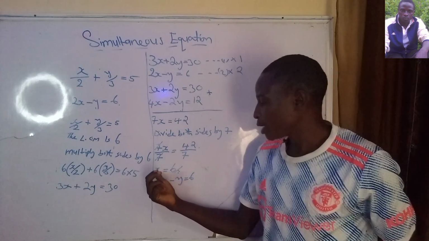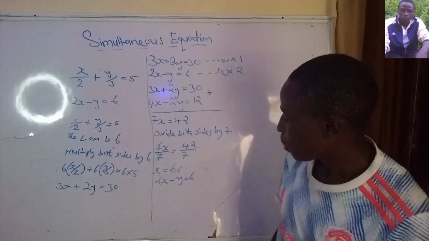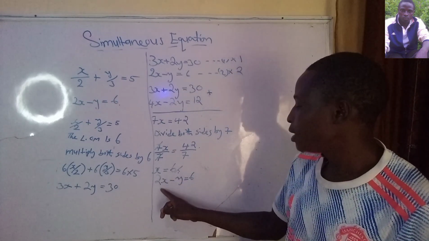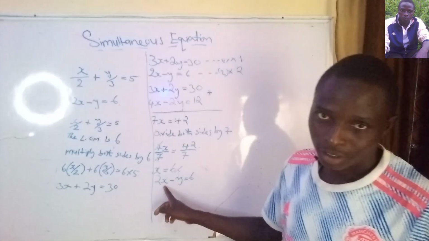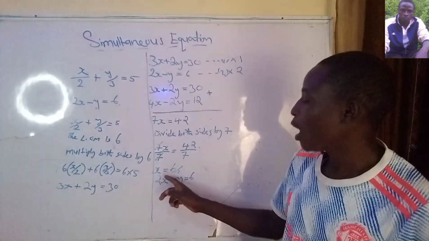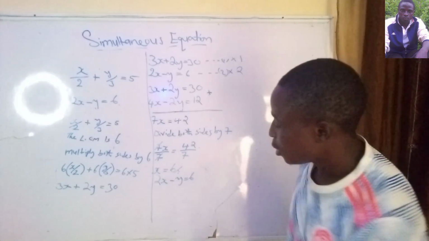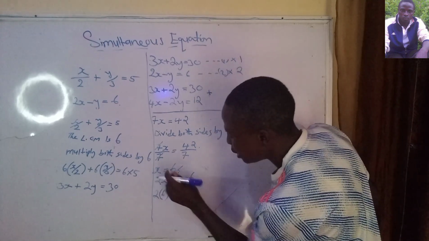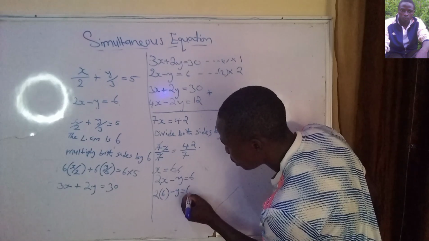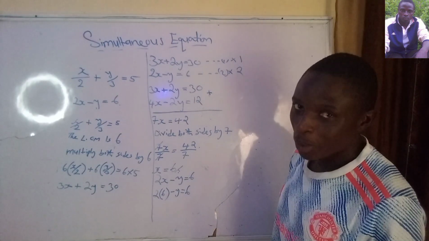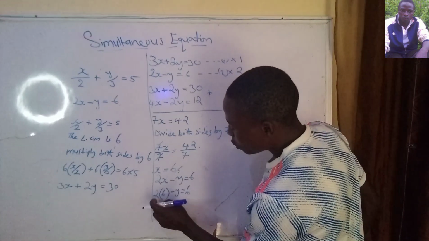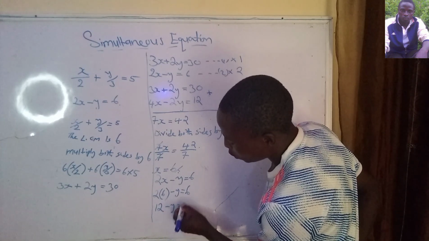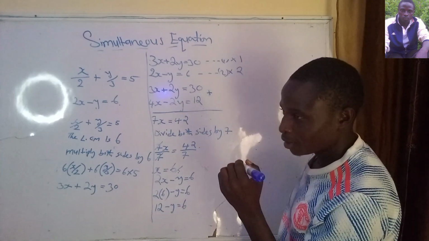So if the value of x is equals to 6, and I'm now looking for the value of y, so from this equation, anywhere I see x, instead of writing x, I'll put 6 because I know my value of x to be 6. So 2 open bracket 6 to represent the x, minus y is equals to 6. Am I communicating? Thank you. 2 times 6 is 12, minus y is equals to 6. Very simple.